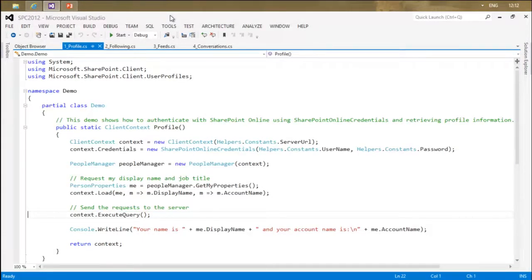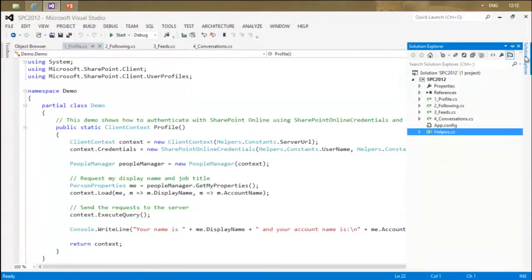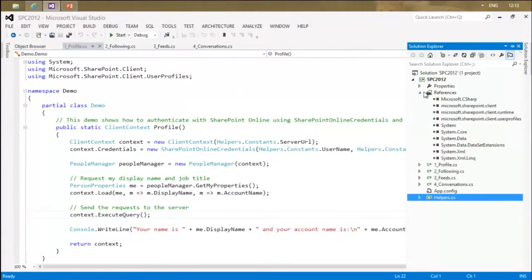So this is a very simple application that's going to pull a few user profile properties and establish a client context with my server. Before I get into the code, I want to talk about what dependencies are required in order to interact with SharePoint using CSOM. So if I open up my references, there are 3 core DLL files that you're going to need to reference in order to communicate with SharePoint social. The first 2 are pretty much requirements for any social app. It's the client and client runtime. And these provide all the common features like client contexts that are required for any communication with SharePoint through CSOM.